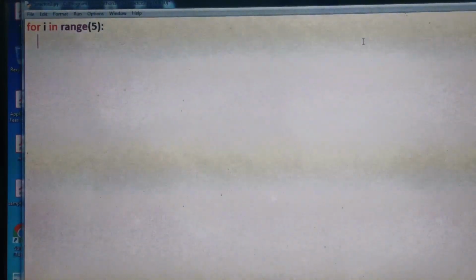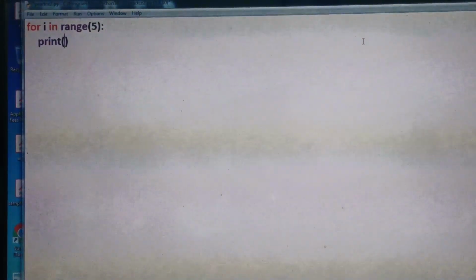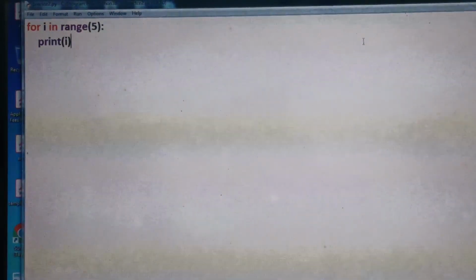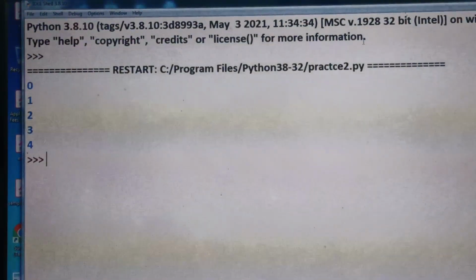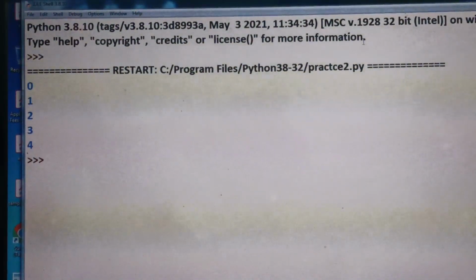I will definitely try to clarify your doubts. Please don't keep any doubt to yourself. See, 0 1 2 3 4. I hope this time it's clear how this 0 1 2 3 4 is coming.